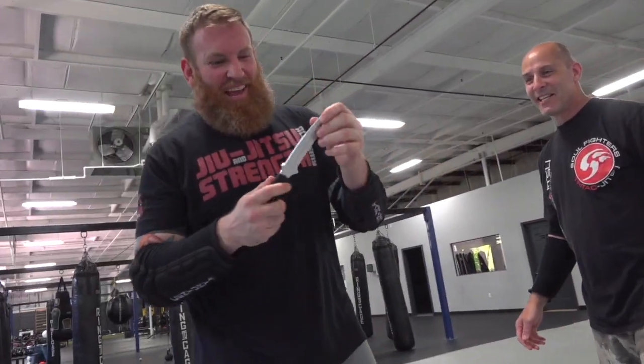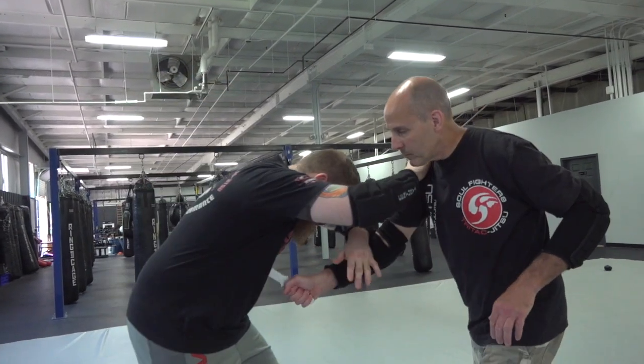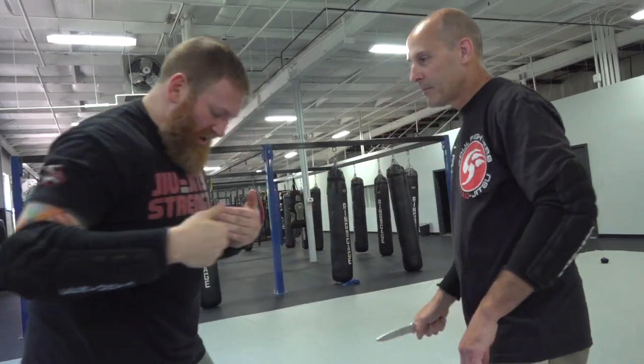I got him. Why we like this thing, it's metal. It hurts too. It's metal and it's blunted. When you get hit, I don't know if you guys saw that one, Sean came in that midline, and I was just too lazy. I didn't get there. And man, he caught me hardcore in that sternum. Like, whew, I'm going to feel that a little bit later. But honestly, that's what we want. I hate the flexible blades because he could stab me, just glance off me, maybe I got hit, but no, you can feel the difference.